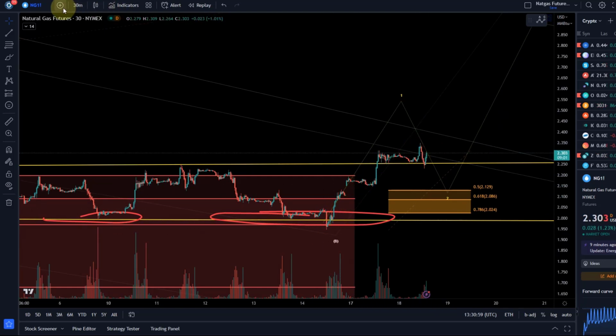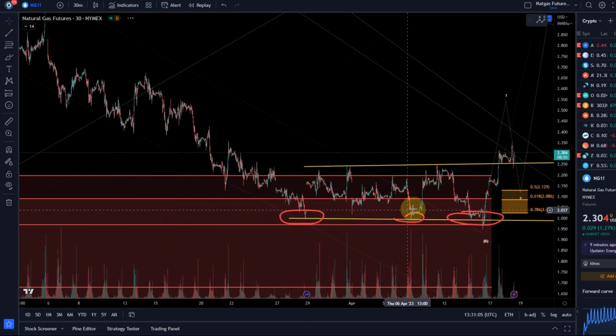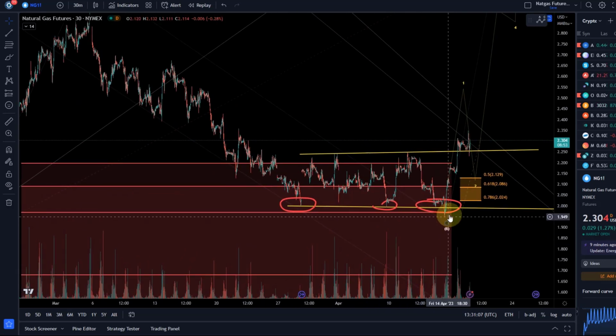So obviously this is the 30-minute chart. If you want a bit more context, maybe check out yesterday's video. But the point is that we're now exploring if we have a more sustainable bottom in place here. In my opinion, it's still a little bit too early to say that. I'm hesitant to confirm that due to the weakness that we've seen over the last few weeks and months on the Natgas chart. It needs a bit more than one good day to change trend and to give some comfort and confidence that the trend has changed.